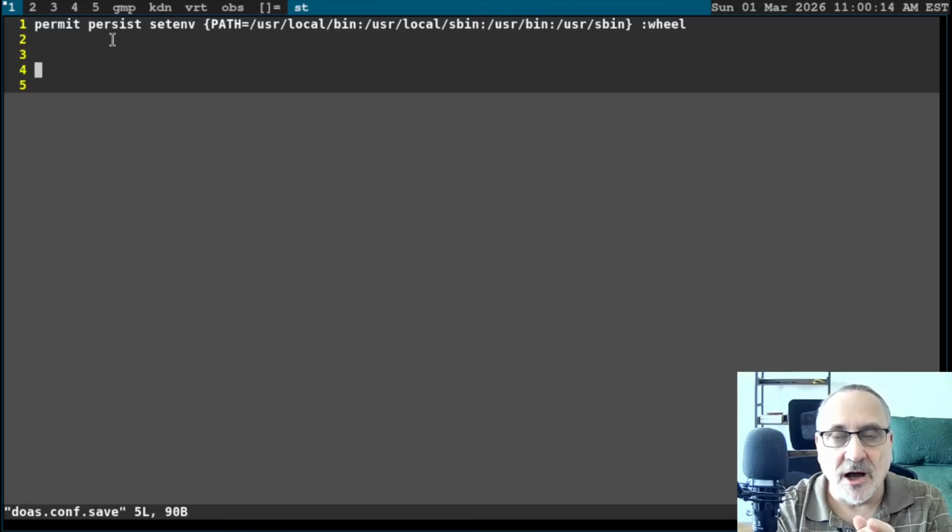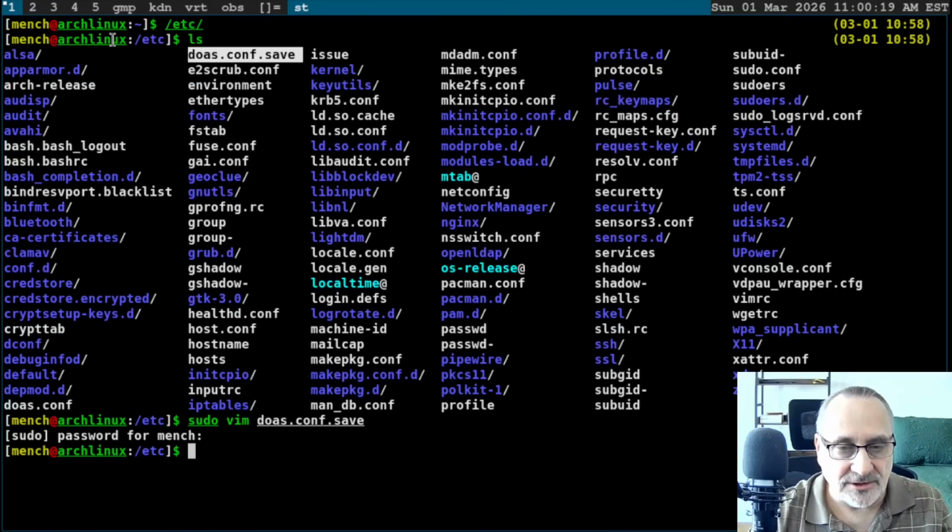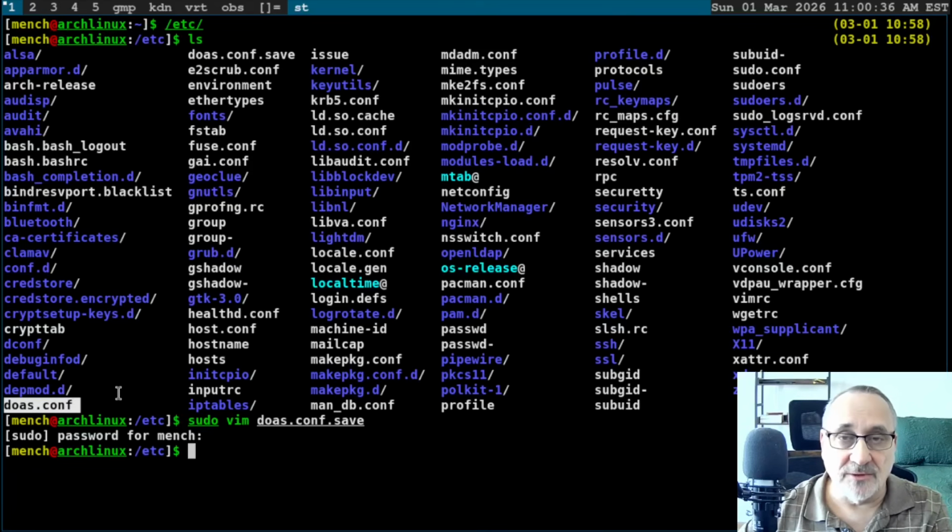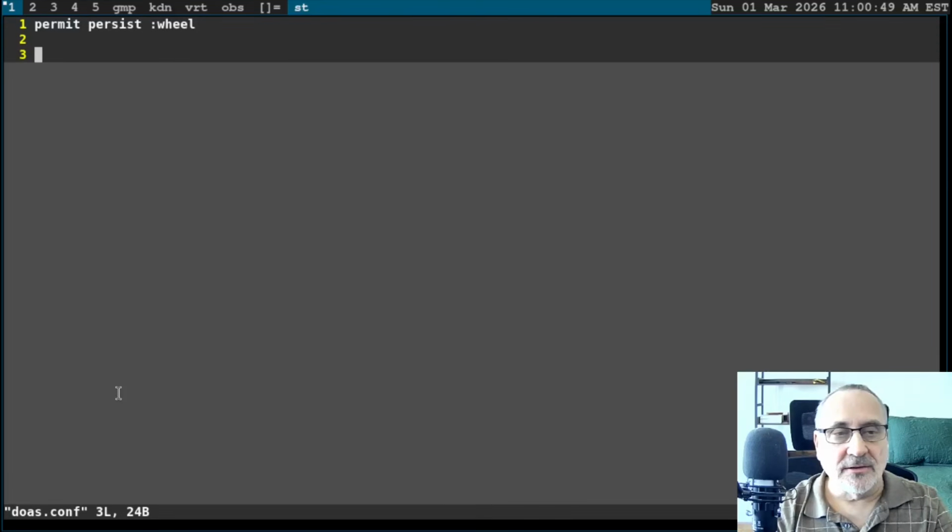So this command I copied from the Arch Linux wiki. Okay, so I'm going to close it. So I changed it to save because I didn't want to delete it in case I want to use it again. Based on what a user recommended, let's vim into it. So there we are. And the viewer recommended I use this configuration file, and it works.